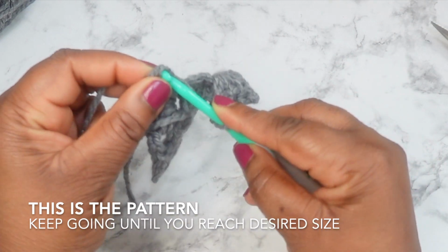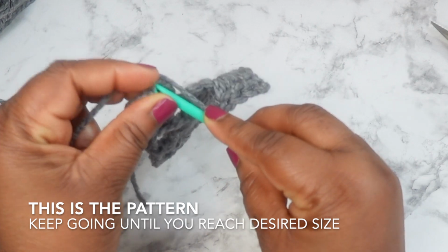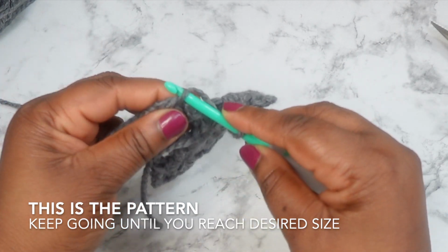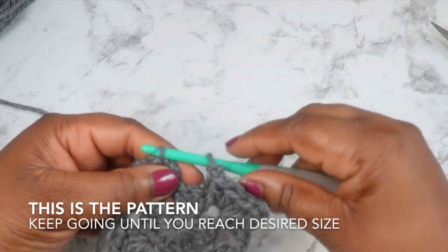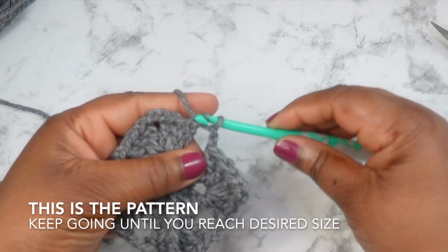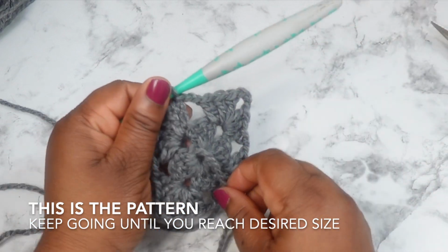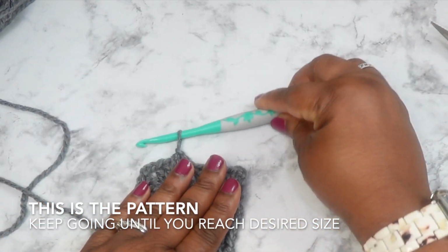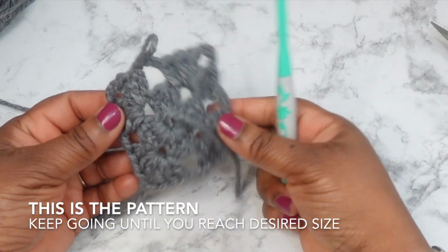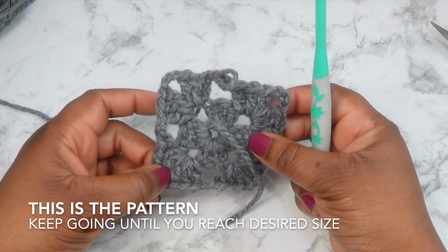Okay, so again, like before, kind of get towards the top of that chain of 3. You want to create stability and you want it to be sturdy. And so try to make sure you get it through a nice stitch. You don't want it to be flimsy there, okay? Slip stitch to join. And there you have it. You have a nice little square. You've essentially created the same design all the way around. So what's happening at the top is happening on both sides, which is also happening on the bottom.